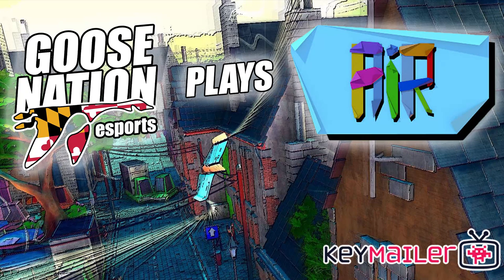For tonight, we have Air, a game by Calepin Studios. They were generous enough to give us this key through Keymailer. We appreciate that. Thank you. We're excited to play this. It looks like a really, really good game.